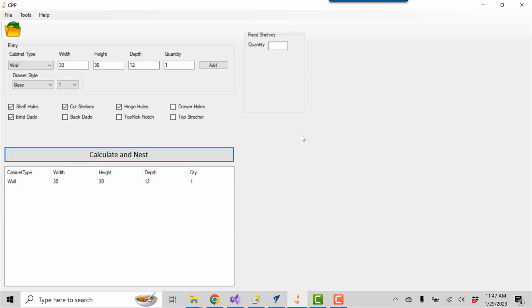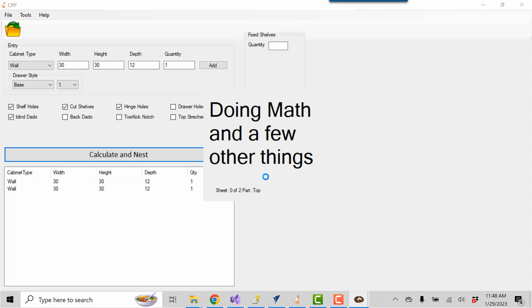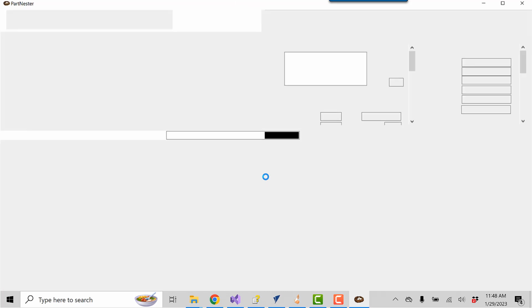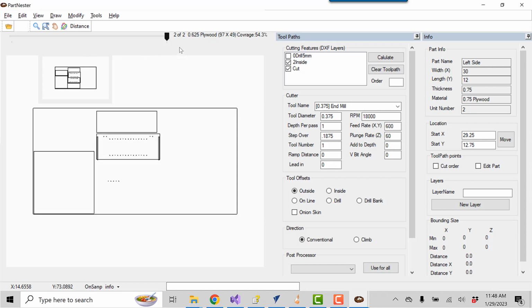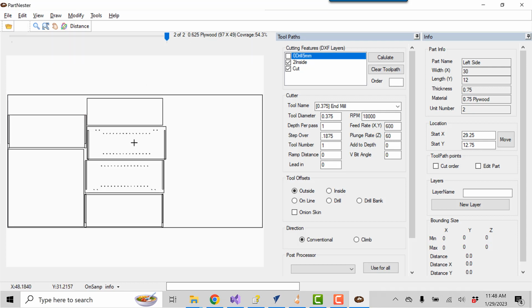But we already have a cabinet that is still in this cabinet list. That settings change did not affect this cabinet that's already here. So if we entered in a new cabinet, we would get a couple of sheets, one for 3/4 inch parts and one for 5/8 parts. And to see this, we'll add another cabinet and calculate and nest. We're going to have a blend of materials or a blend of jobs here. When we select here, we could see that that is 3/4 inch plywood. Then we switch over to another sheet. We could see that that sheet is 5/8 plywood.